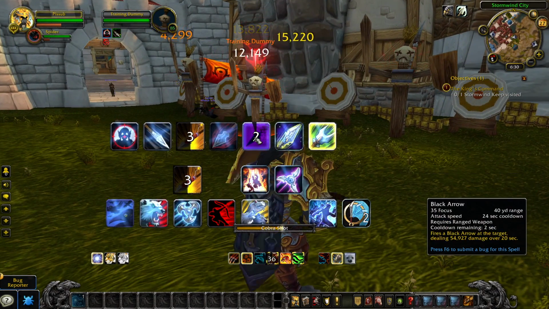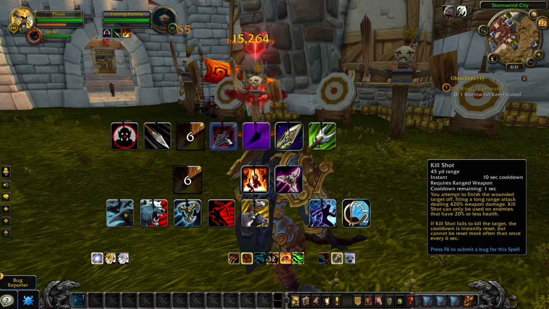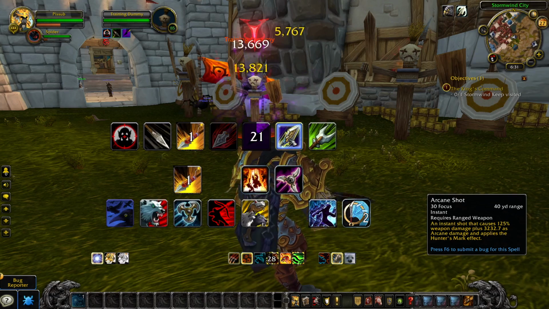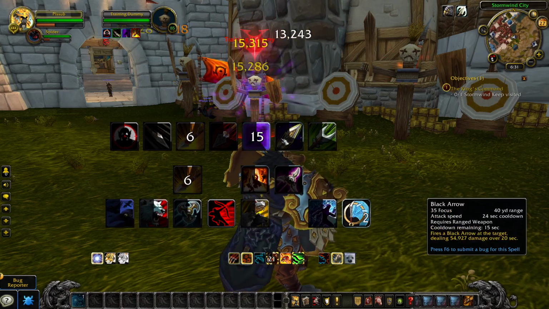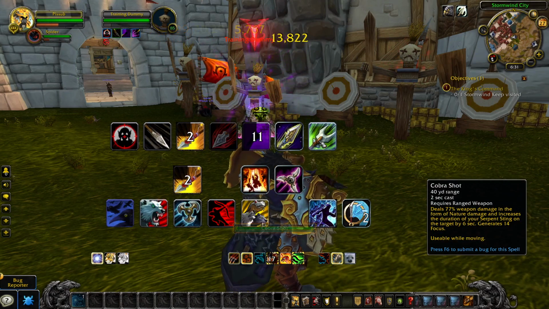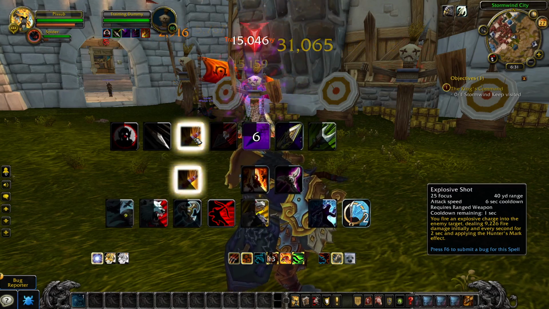So really quite a simple rotation here. Keep up Serpent Sting, use Explosive Shot on cooldown, Kill Shot on cooldown, Black Arrow on cooldown as long as they can survive as long, use Arcane Shot to dump all your focus, and Cobra Shot if you've got nothing else to press, basically. And that is how we're going to do single target as a Survival Hunter. Cobra Shot will also generate some focus for you as well.